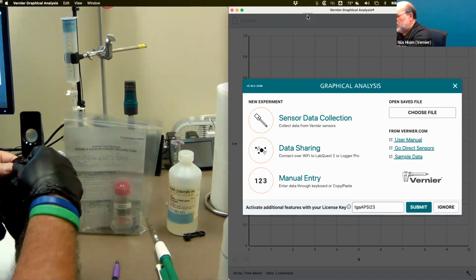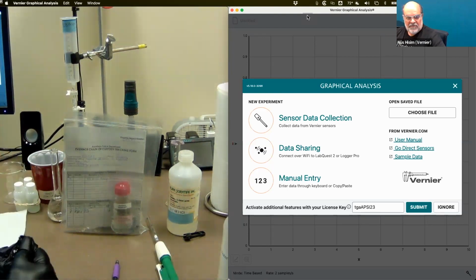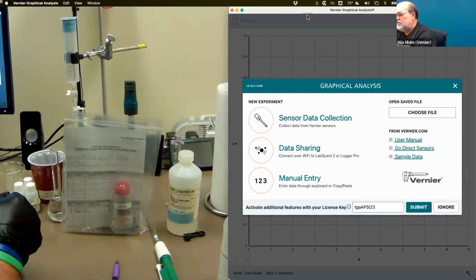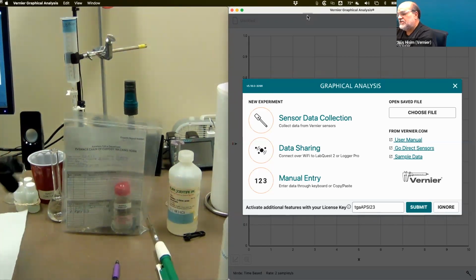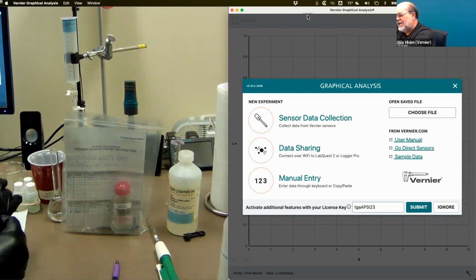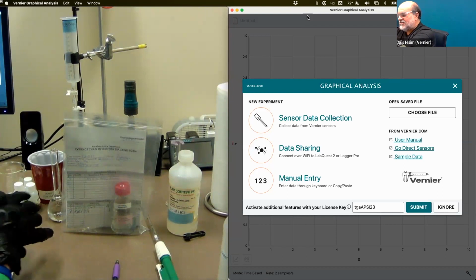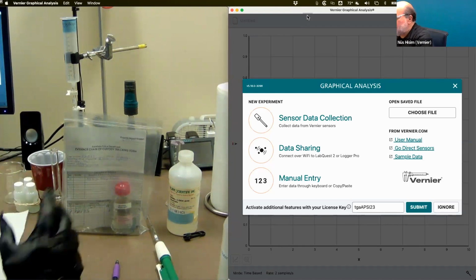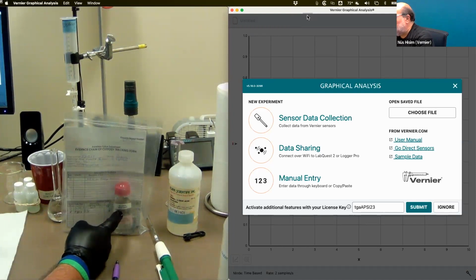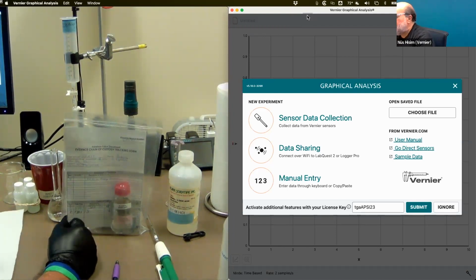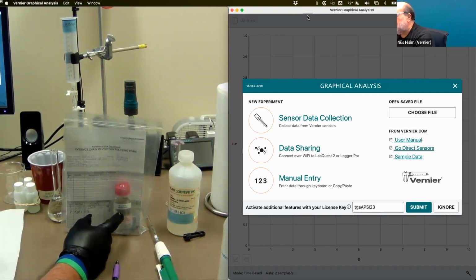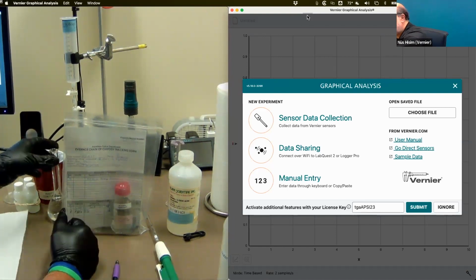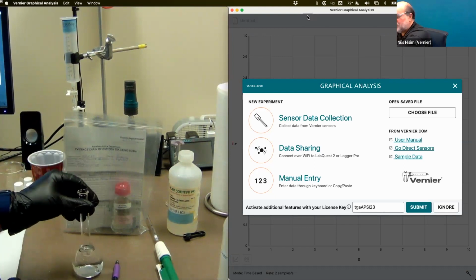So what we're going to do, the students in the pre-lab have to dilute this to something a little more safe to use. And I also wanted them to have practice with M1V1 = M2V2. So we're going to do that right now. You tell them that it's around 2 molar. I made this, I believe, 2.1 molar or something like that. They have to then make 100 milliliters of solution.